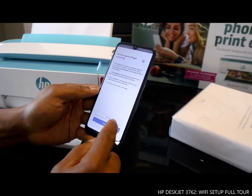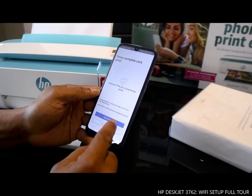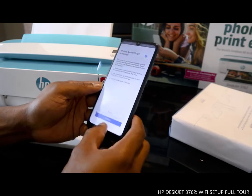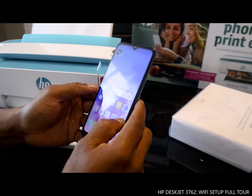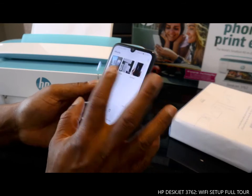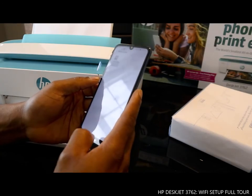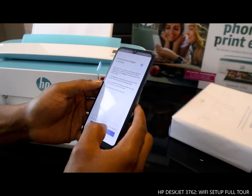You can see print a document. What you've got to do is find a document you want to print. You can go to your gallery and see if you have any document to print. So we have a document here to print. We go to the HP app, continue.